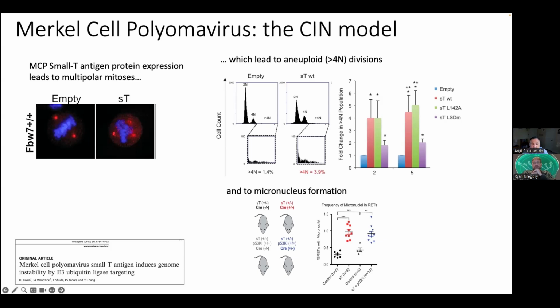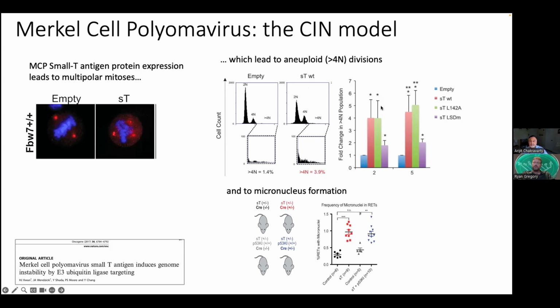What ends up happening is that you have, in this case, three different poles, and those chromosomes are not going to segregate properly. Then on the right-hand side, you see aneuploid divisions, which are greater than 4n, and you can see there's a small number over here. You get these essentially polyploid cells, roughly polyploid, but not exactly. You can also see a little bit of a change in the content between 2n and 4n in this FACS profile. All the 2n cells are here. The 4n cells, which are getting ready to divide, are right here in a normal situation. With the overexpressor, you still have the 2n and 4n cells, but now you have all these cells that are a little bit polyploid. They're quantified on the right-hand side.